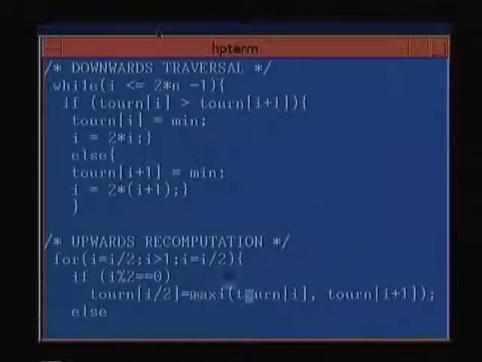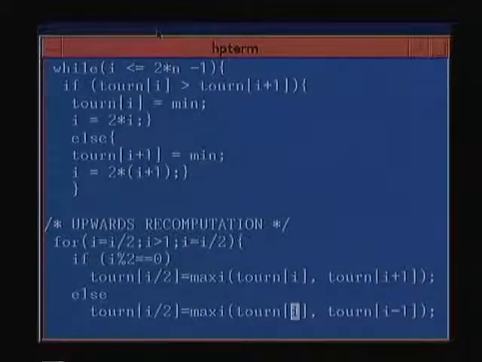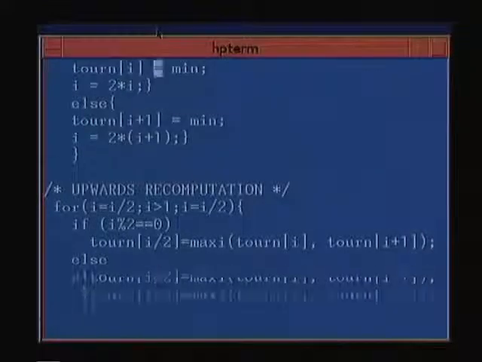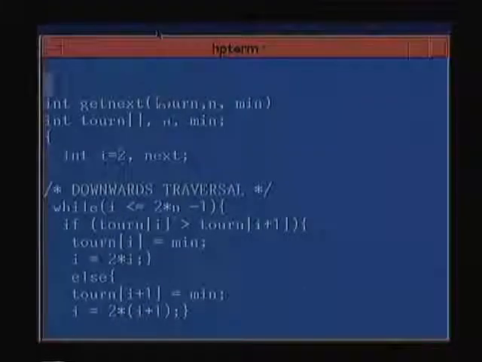If it is odd, we compare tone I and tone I plus 1 and put it in tone I by 2, and if it is even, we compare tone I and tone I minus 1 and put it in I by 2. So this was the upward computation, and once we finished the downward and the upward computation, we have got the next element in tone 1.